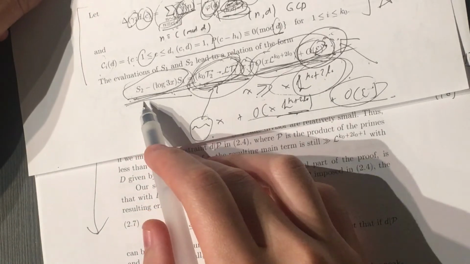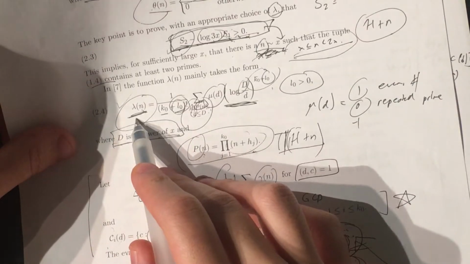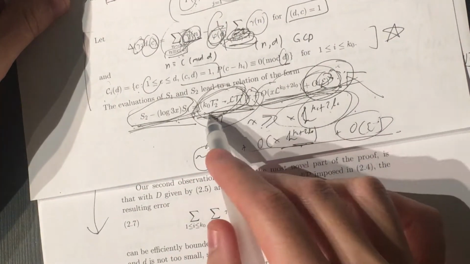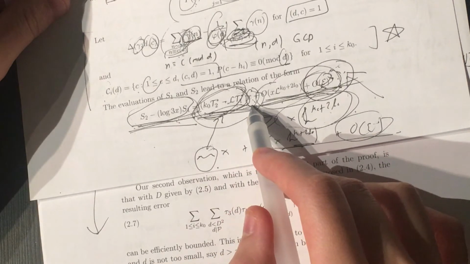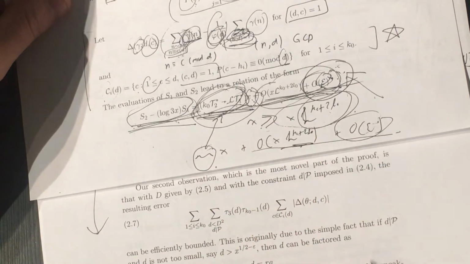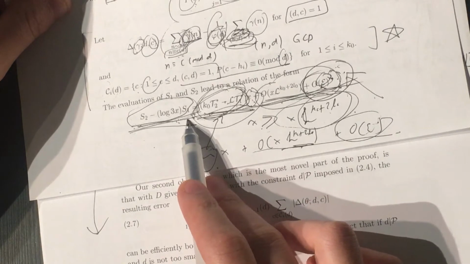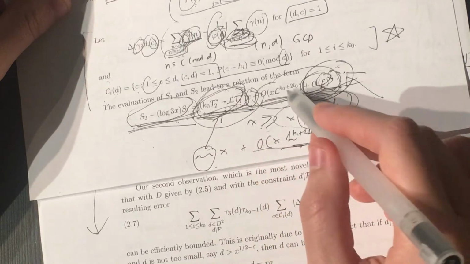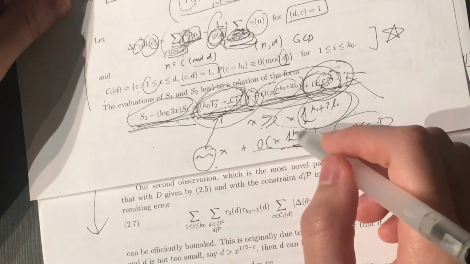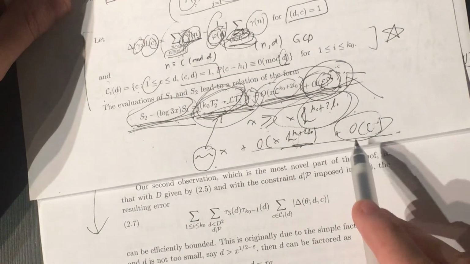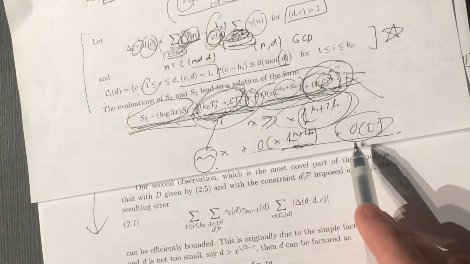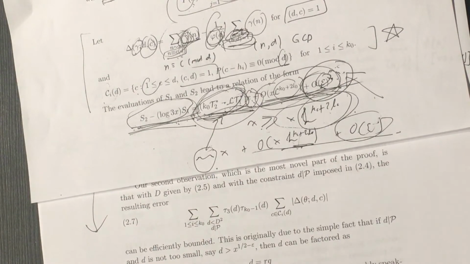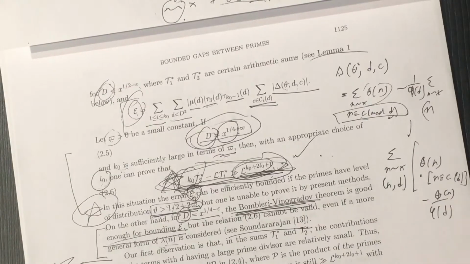So it turns out you make this choice for lambda of n, you do a bunch of very complicated algebra, and you end up with this. You evaluate these terms: this is a linear term, which you probably can't see, and there are two O of whatever terms. You want this to be positive for sufficiently large x, which means that the coefficient in front of the linear term has to be at least as big as this, so that the O of whatever term doesn't kill it by being too negative. And then you also have to bound this error term by something reasonably small, so this also doesn't become too negative and kill the positivity of this term. And that's essentially where we left off.